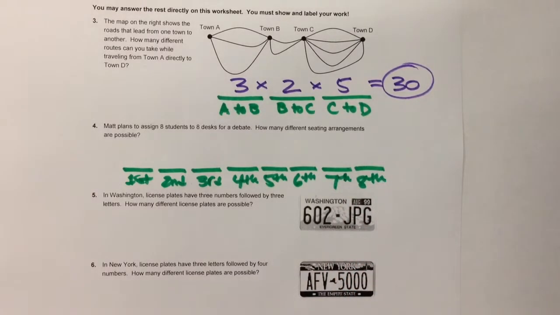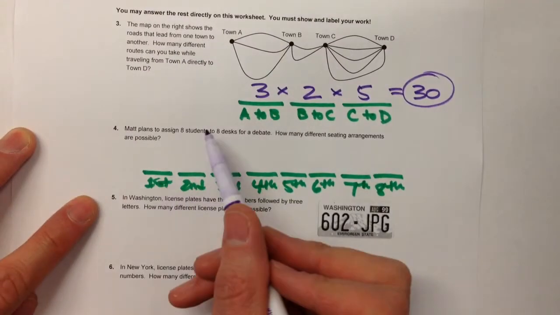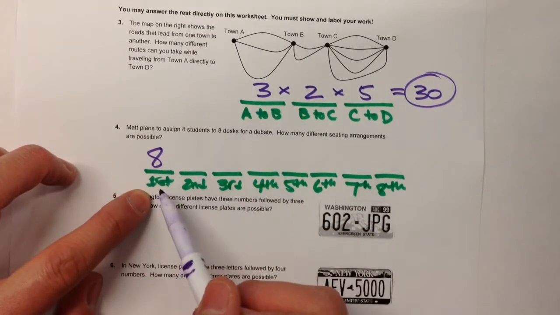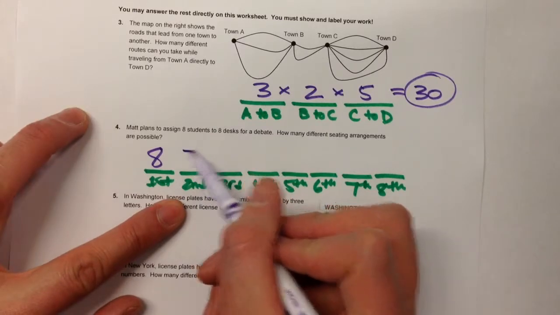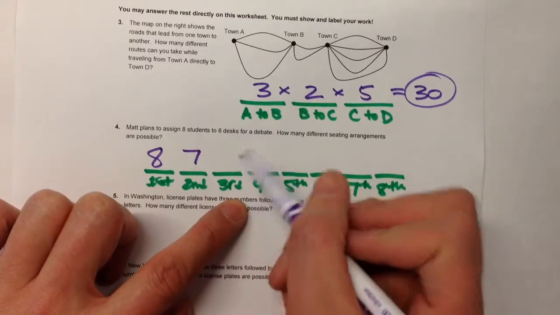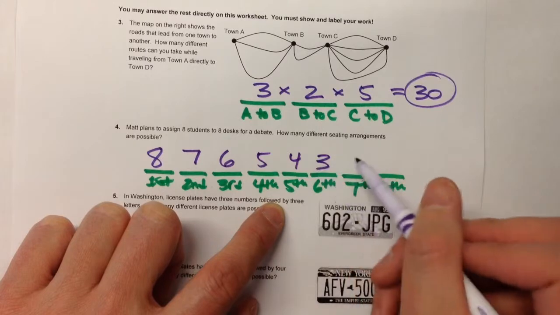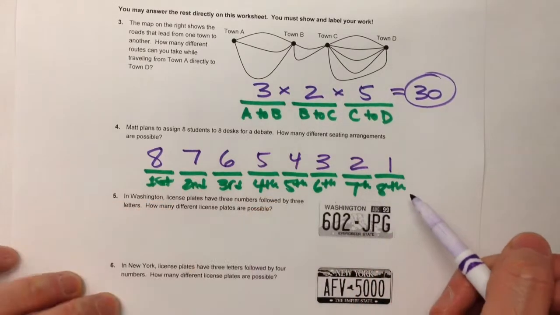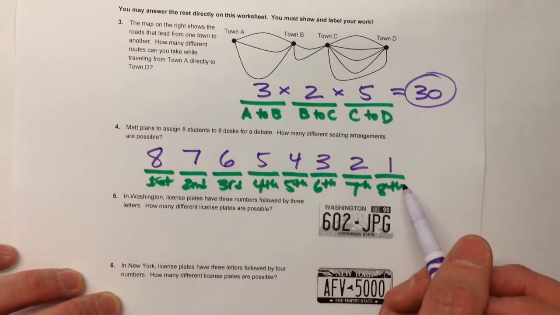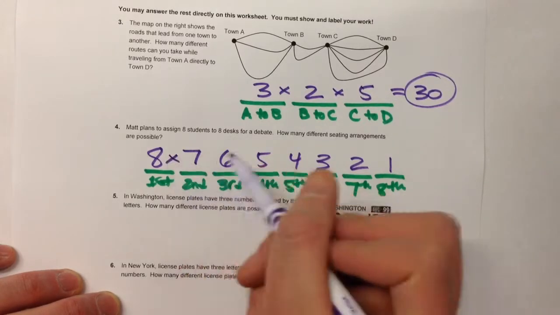Now it's a matter of thinking, how many options do we have for each desk? Well, I have 8 students, so I have 8 students to choose from for the first desk. But once I've filled that first desk, now I only have 7 students left to choose from for the second desk. I've filled 2 desks, so now I only have 6 students left for the third one, etc. And you just keep going until you run out of blanks. There, I just filled in the last desk. And notice, when you get to that 8th desk, you don't have a choice as to which student goes there. Whoever's left over is going to go there. That's why we only have a 1 there.